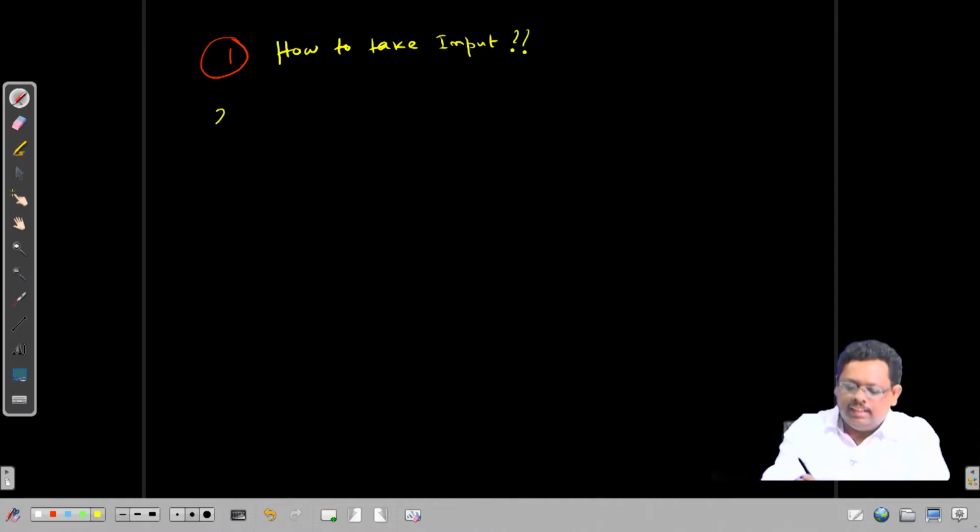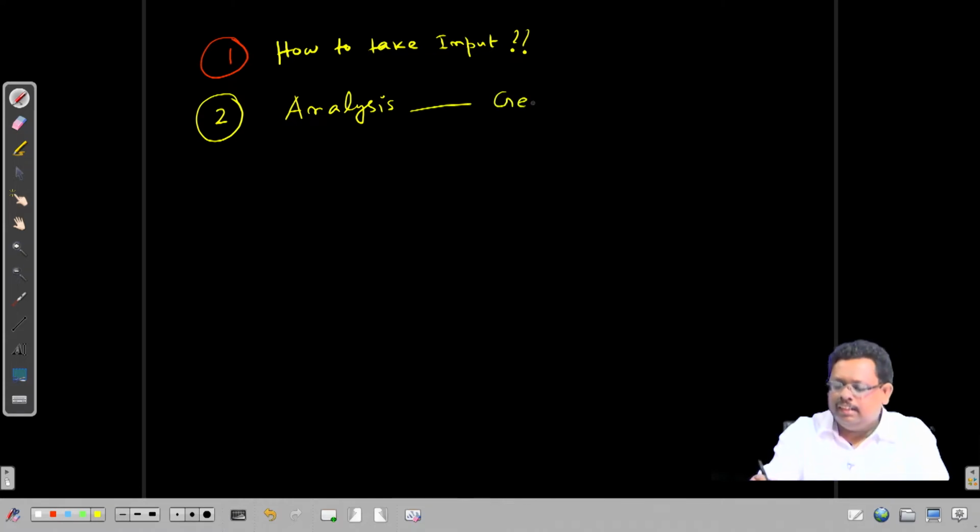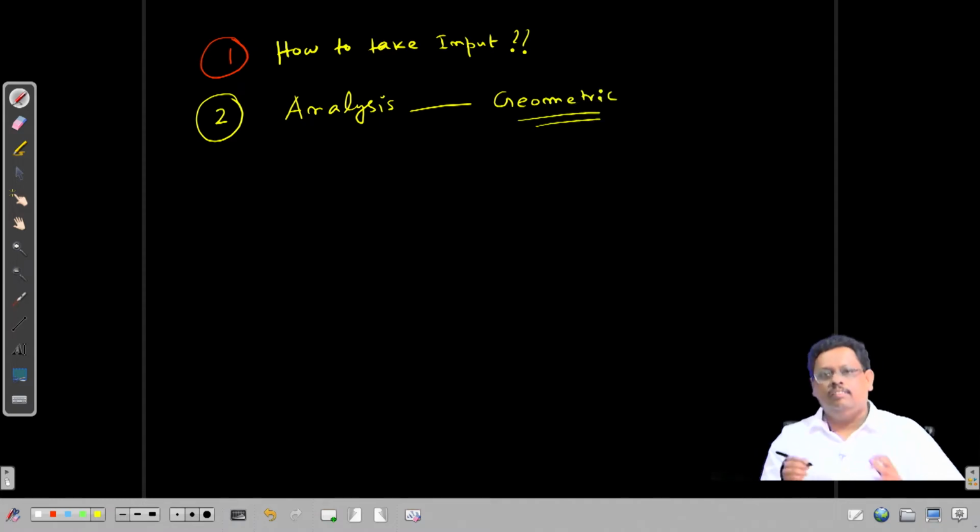The second is the analysis. This involves a lot of geometric calculation; you have to deal with a lot of geometry. You need to find the normal to the body, discretization, etcetera.